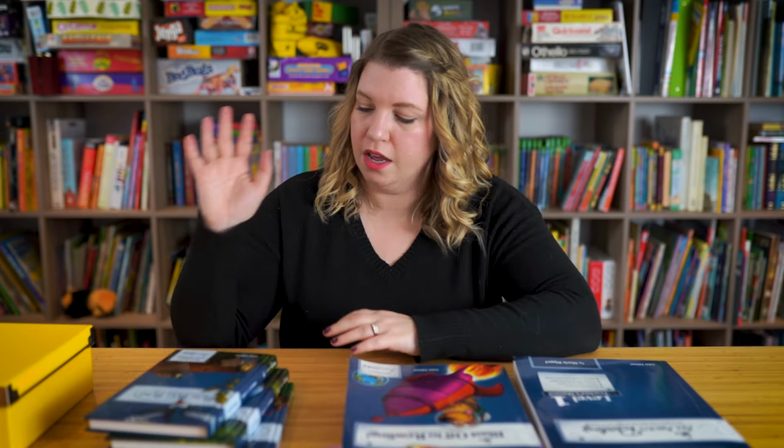Okay, so the first thing you get is your teacher's manual. Your teacher's manual is exactly what it sounds like. It is a very detailed instruction book on what to teach. So for example, we're on lesson 14, so that's where we're going to start off today. On lesson 14, it says, here are your objectives. This is everything you're going to do in lesson 14.